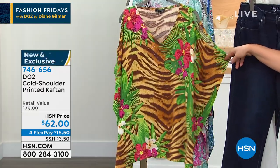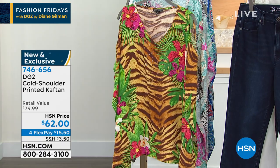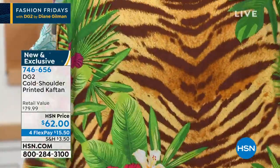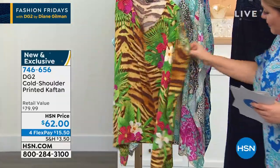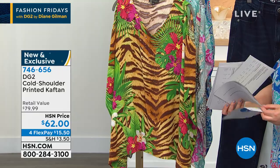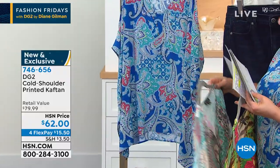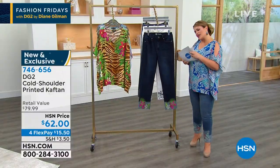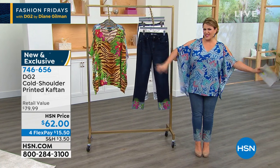Let's bring some happy into our life — like this caftan, 400 sold already. Remember, it's dual-sized, very easy to wear, never clingy, and 100% rayon. You can use it with the V in the front or, as Diane said, with the straight kind of boat neck to the back with a little bit of peep of cold shoulder. Let me get the colors back — animal print, then we've got the animal floral, and then the paisley available as well. I'm wearing the medium-large. You can go extra-extra-small or extra-small-small, medium-large, extra-large 1X, 2X, 3X, or 4X, 5X. And it's not a caftan that's overwhelming.